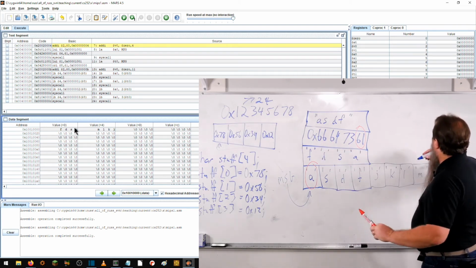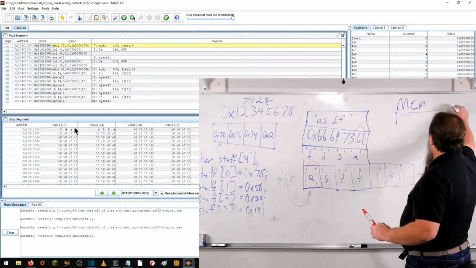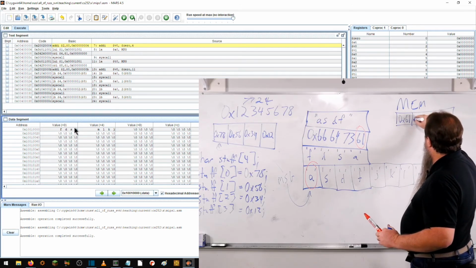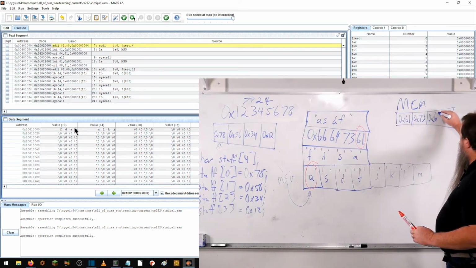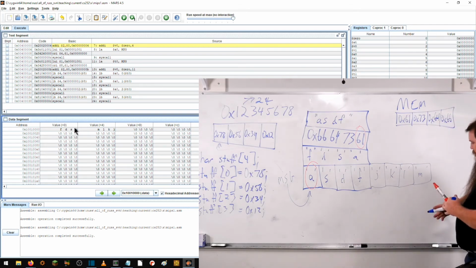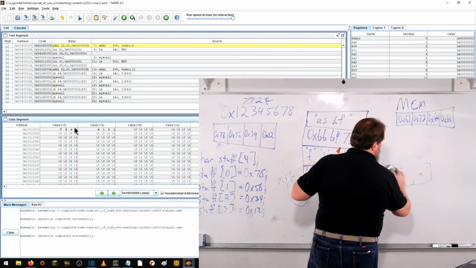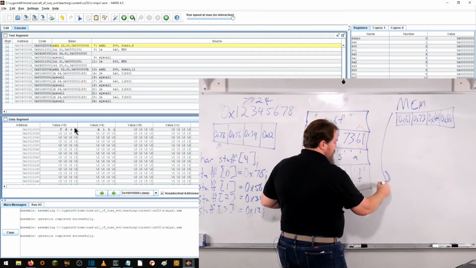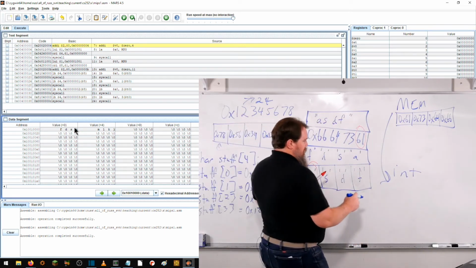And so what's happening literally, here's what's sitting in memory: 61, 73, 64, 66. And then Mars says, okay, I want to read this into an integer variable. So what does it read?